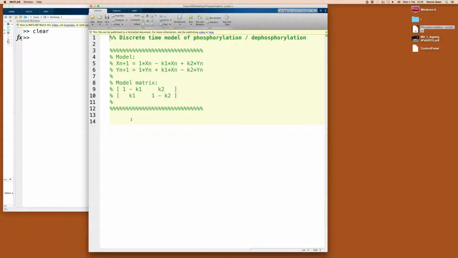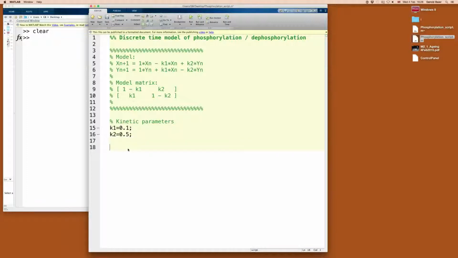So now let's start our MATLAB code. Of course, MATLAB doesn't know what K1 and K2 are, so we're actually going to have to tell MATLAB what we want them to be. So as a start, I'm going to define these. So K1 as 0.1 and K2 as 0.5. And we might even like to put some comments in our code today so that we know what these are, so kinetic parameters.